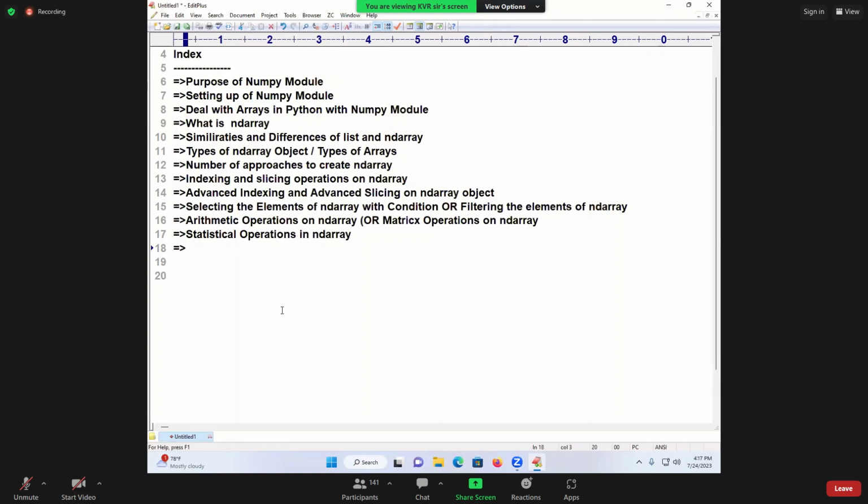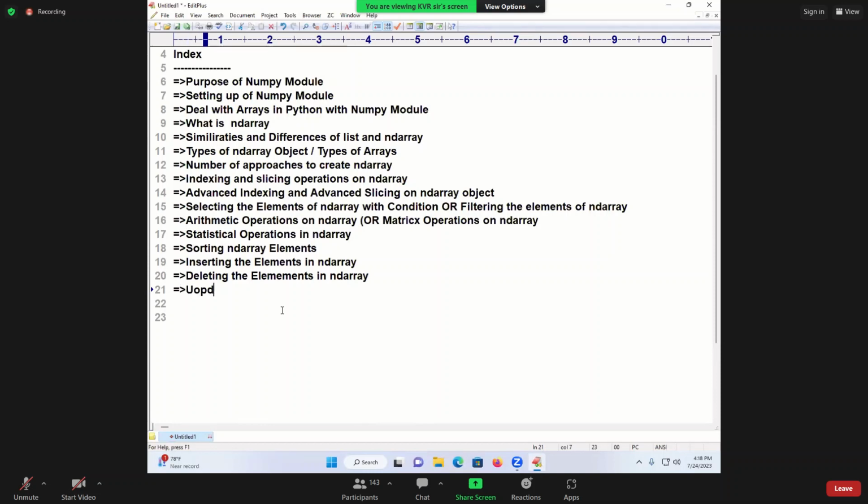Next, sorting ND array elements. Next, I am talking about inserting the elements in ND array. Next, deleting the elements in ND array.